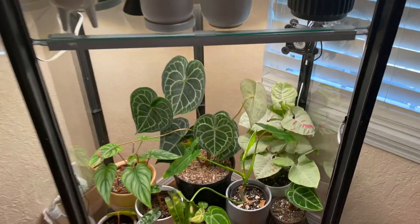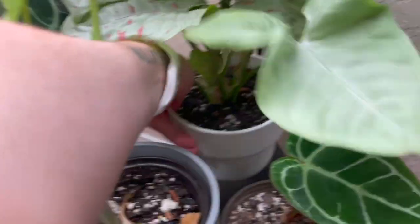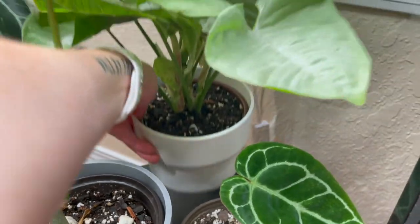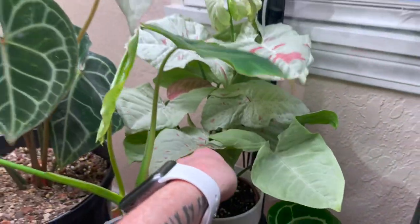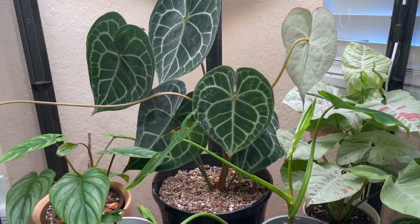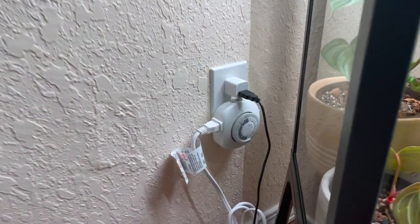Okay, so then I also have the hole. Let me move this plant. I have the hole in the bottom. And I know I had said in the video that I needed Andrew to make a bigger hole, but actually I just couldn't figure out how to get it through. So I did get that through. And then I just have the cords going out the bottom over here on a timer.